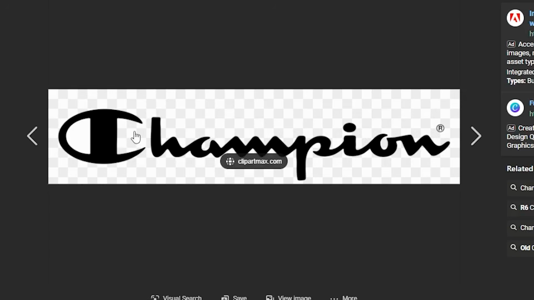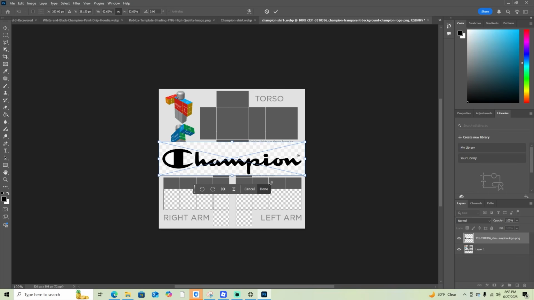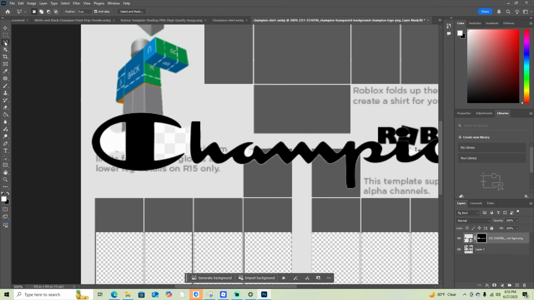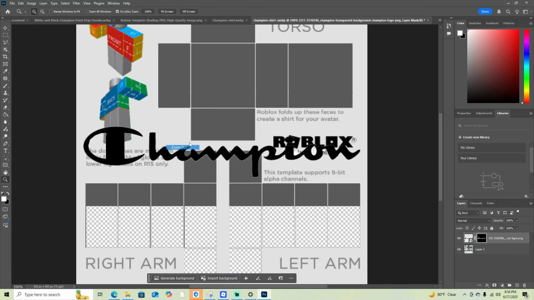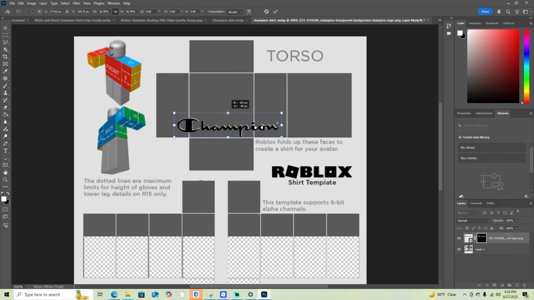I think I kind of like this one right here. So I'm gonna save image. For some reason, it didn't come out transparent, but that's okay because I have the remove background tool. There's a little bit left right here. That's alright. Just take that out. Alrighty, now my problem is fixed just like so, and I'm gonna slap this right in the middle.